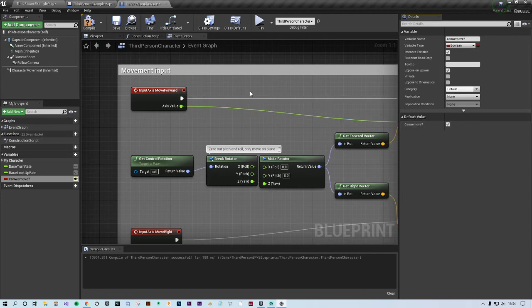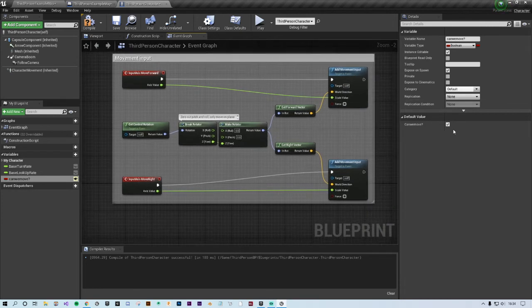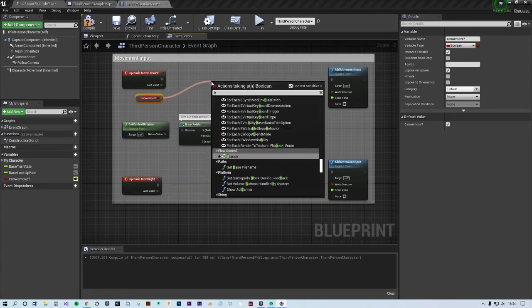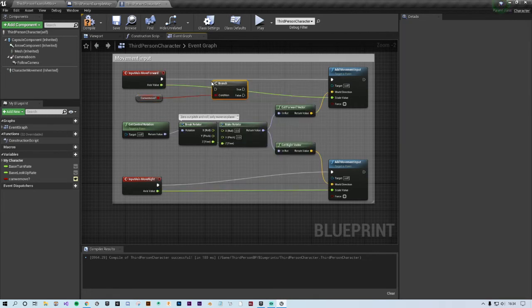Yes, we can. So now we've created the boolean, we can fit it into our character's movement to ask the question, can we move? Yep, okay, you can do so. So what we're going to do is drag this in and do a get, which is CanWeMove, yes or no? And a branch. So, can we move? True, yes, brilliant. If we can, let's do that. Now I'm just going to select the branch and the CanWeMove.